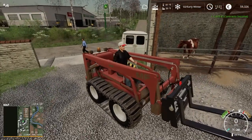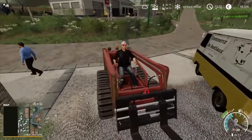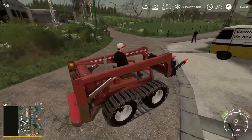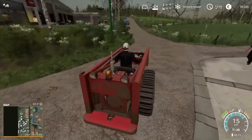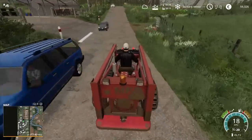There we go. A little over $1,000 for that job. That's not too bad at all. You know, actually, the store is right there. So I think I'm just going to leave the truck where it is, and I'm going to drive the skid steer over here. And we'll just have a quick talk with him and see what he says.